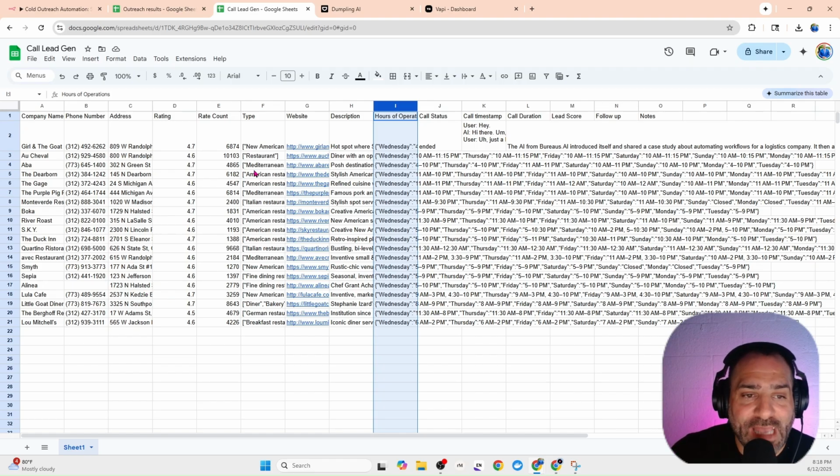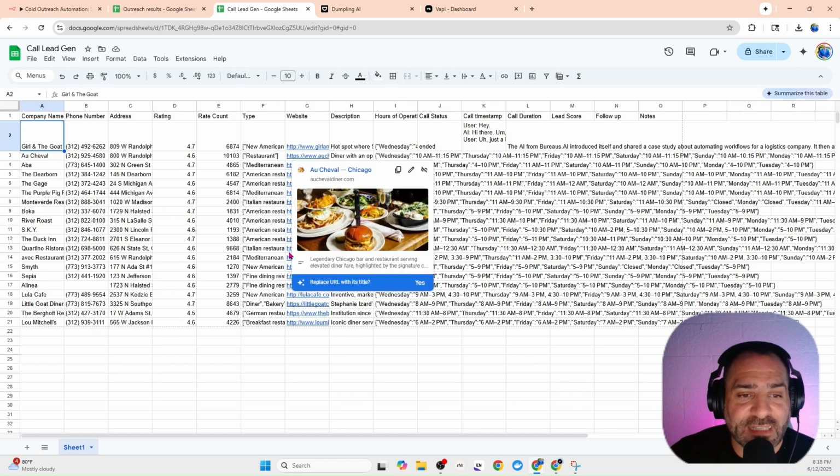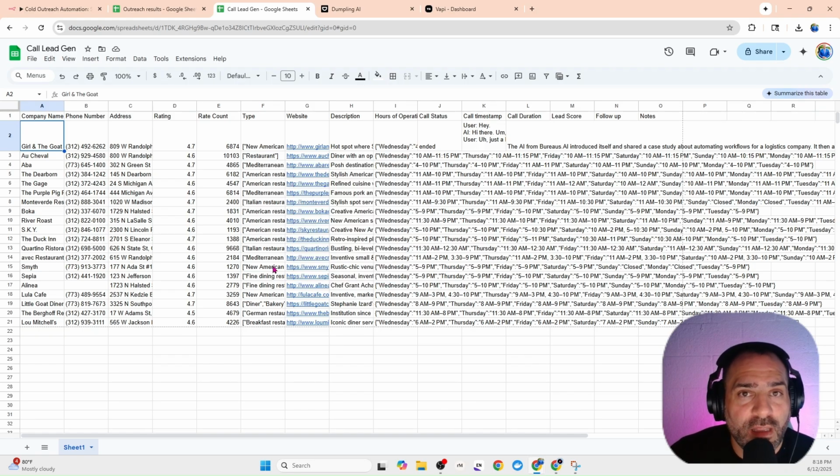And so if we have it more personalized, we will get better results. So if we can do a LinkedIn search of the Girl and Goat, and then we can search their website, we can identify people who work there, we can ask for specific people, and now we have a better targeted search. And now we have a better, more targeted phone call response with the AI.